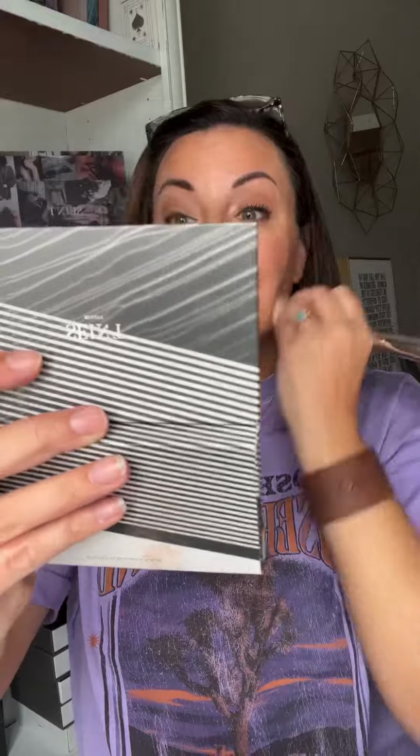Now we're going to blend. Cream is so easy to blend and keep everything where it's supposed to be. Now we're going to brighten. So in makeup terms, kind of like concealer, we're going to stay away from the under eye so that we don't have creasing. And again, adding just more depth, dimension.